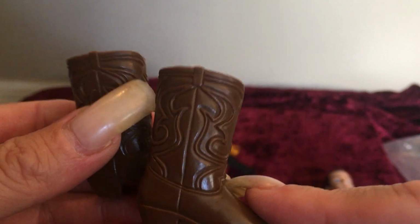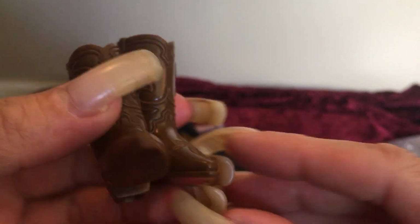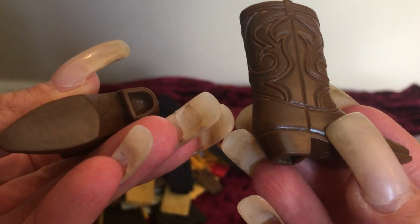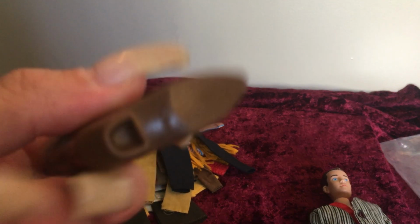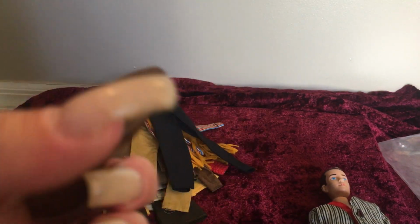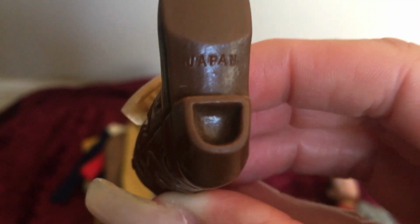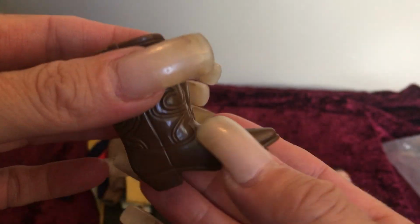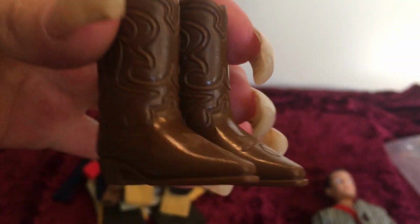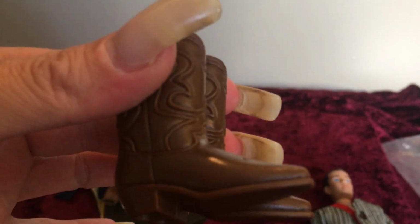I do know that I think they have some later in the 80s with the Western Barbie, but these were the only old ones that I was able to find. And the great thing about these shoes, and how I know that they're the older version, is that, and I hope that you guys can see this, they're marked Japan. So these would be a pair of shoes that would be more valuable than the ones from Taiwan and so forth. I do know that Japan dates them back to the 60s, so that's a pretty good find.